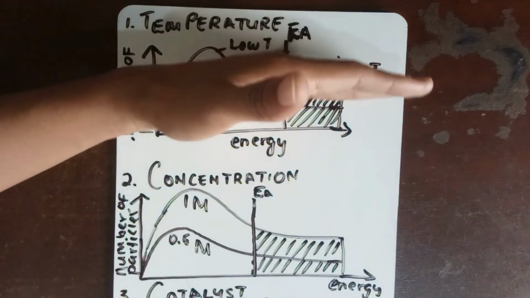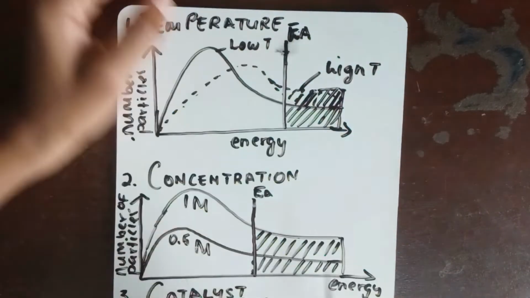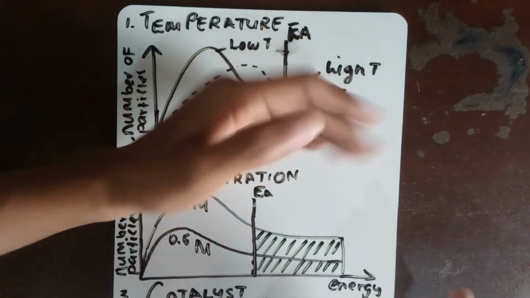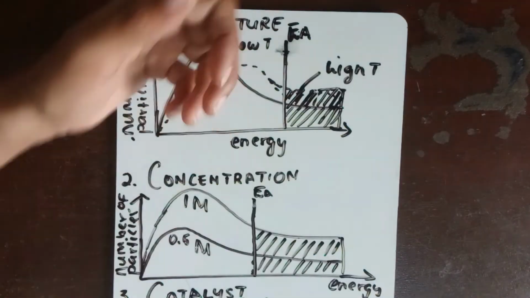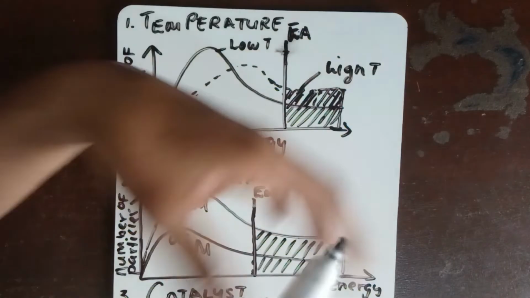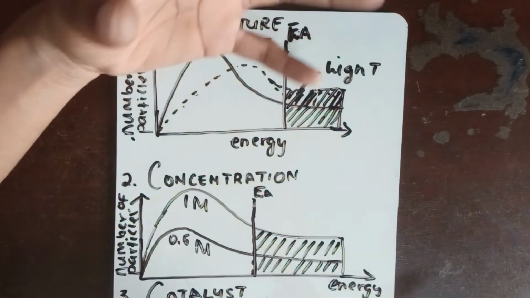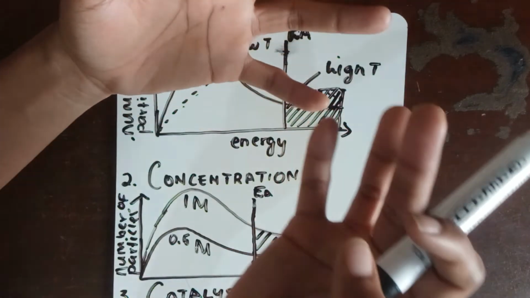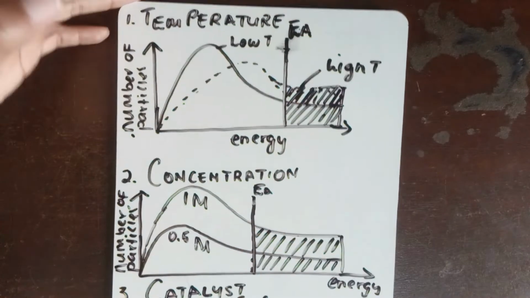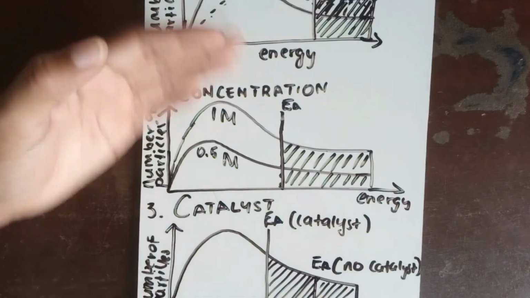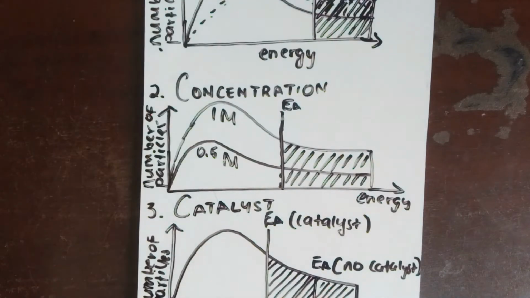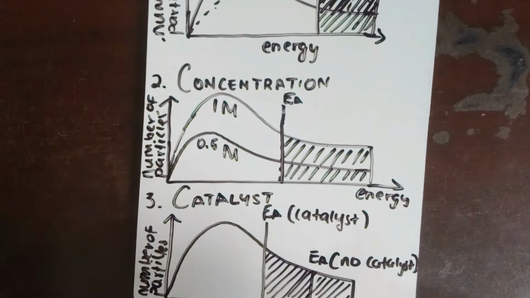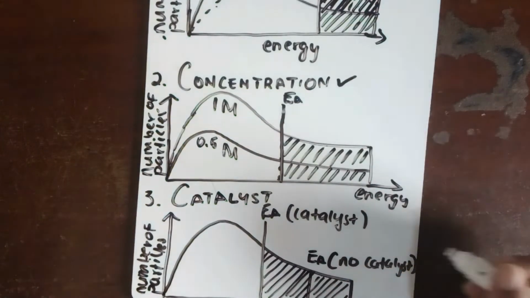So you look at the area under your graph from here. So now we have all of these particles that are colliding with each other. They are oriented in the right way, they have sufficient energy, and as a result the rate of a reaction is increased. This is telling us that we can actually increase the rate of a reaction by perhaps increasing the temperature, right? Cool. The second thing we can change is the concentration.